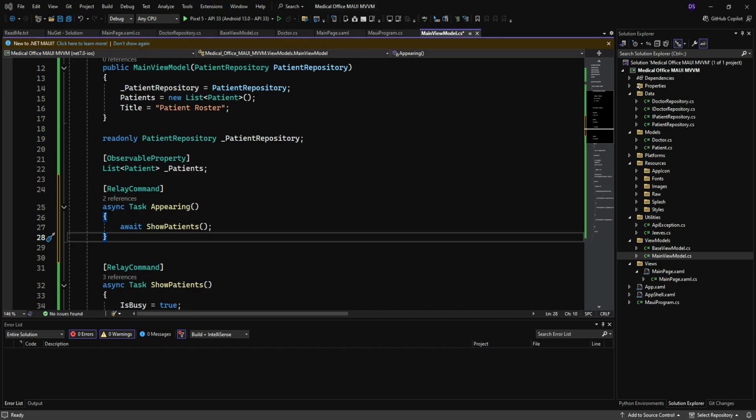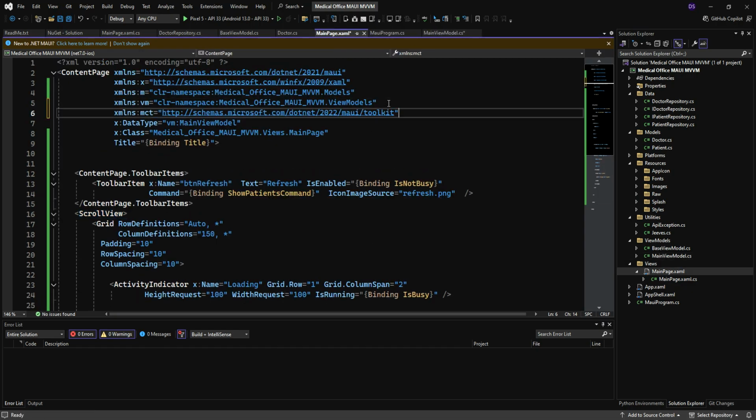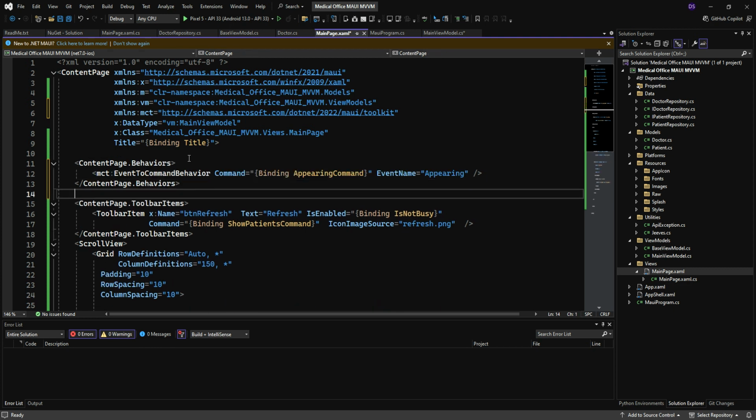So if I go back to the actual main page itself, I'll use MCT for the Maui Community Toolkit as a namespace. And then we can add the behavior. So that can go right up at the top here, in the content page. Maybe I'll put some white space there.